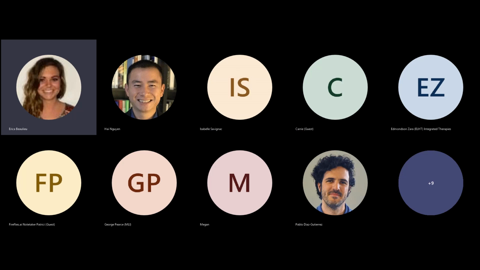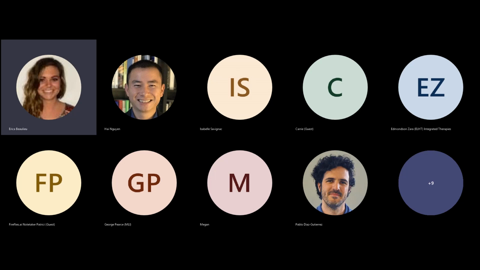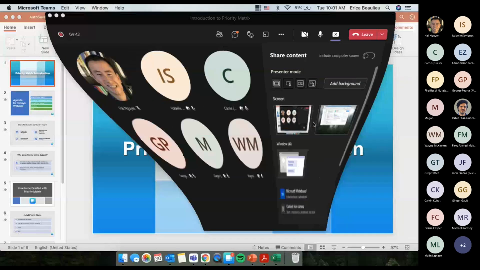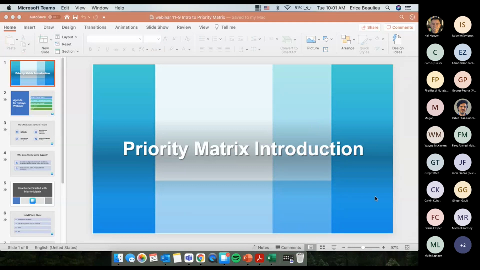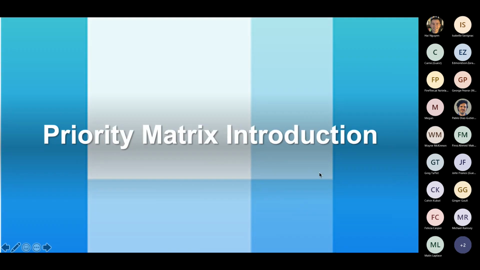I found that when I do a screen share and a PowerPoint and have my Teams open, sometimes the camera can make it a little bit slow. So I'll go ahead and share my screen with you all. I have a quick presentation that I put together just to kick-start the webinar and give you an idea of what to expect today. So we'll go ahead and get started.